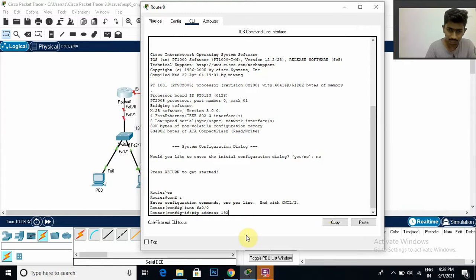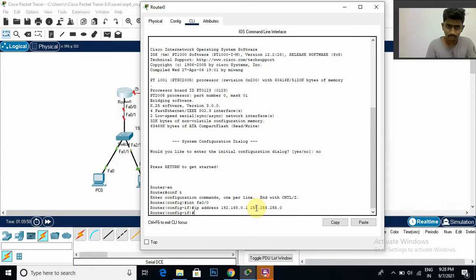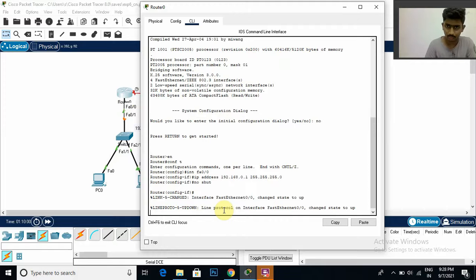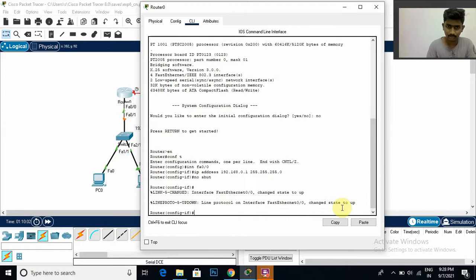The IP address for this network will be 192.168.0.1, because that is the default gateway of PC 0. And then the subnet mask will be 255.255.255.0. And I have to give no shut here for turning this port on. So you can see here the state changed to up.